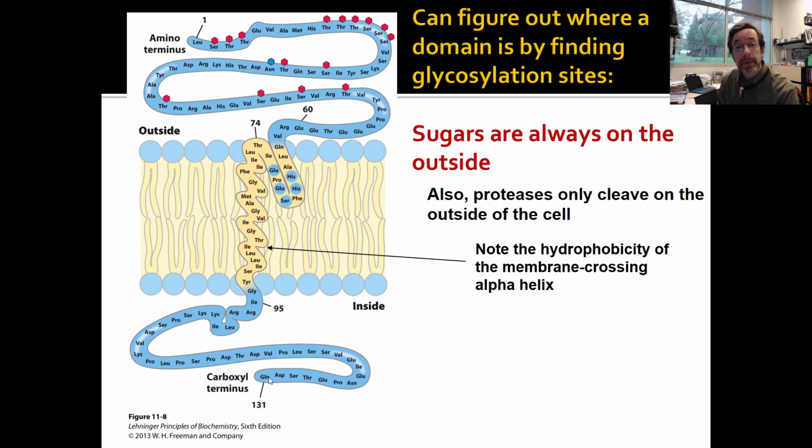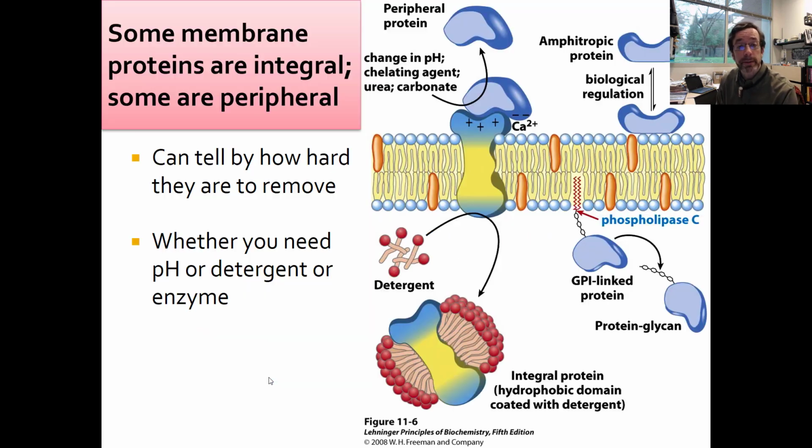So notice how hydrophobic residues can embed themselves in a membrane. They can dissolve in a membrane just like hydrophilics can dissolve in water. So when you look at membranes, it's our last topic here. Some membrane proteins are sort of sitting on the membrane. We call those peripheral. And some membrane proteins are embedded in the membrane. We call those integral. The last protein on the last slide was an integral protein.